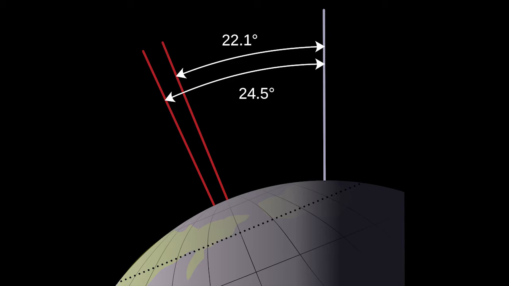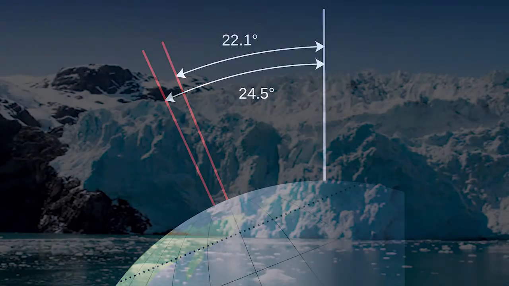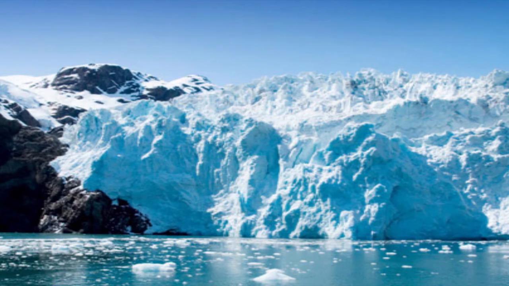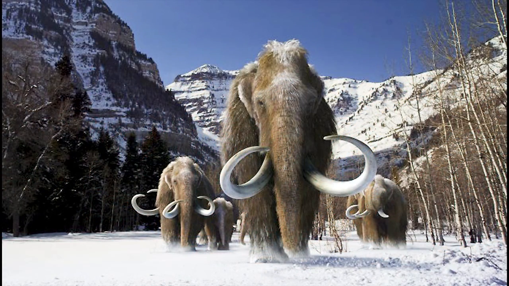Increased obliquity can cause summers to be warmer and winters to be colder. When our orbit is elliptical and our northern hemisphere, which has the most landmass, is tilted towards the sun, we can melt our way out of an ice age in only a couple of thousand years. As we attain a more circular orbit and the combined effects of tilt and wobble work together, the earth has a chance to cool again and back into an ice age. Decreased obliquity can cause cooler summers that, in combination with other factors, help push the climate into ice ages. We are currently in a decreasing phase which, under normal circumstances, would cool the climate.